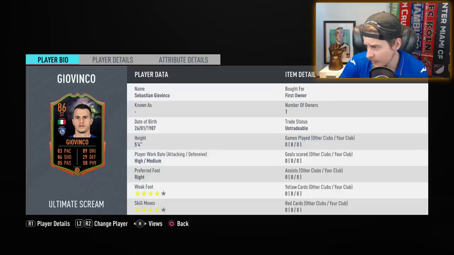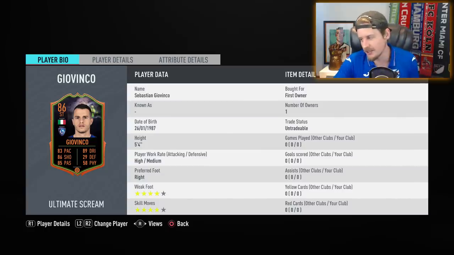Now that we've got the shenanigans out of the way, like I said, you do get yourself the 86 rated GIOVINCO card, and then you get a couple packs as well. So for 35K, you get a jumbo gold pack and a small prime gold players pack. So a couple packs back as well. Never a bad thing indeed.